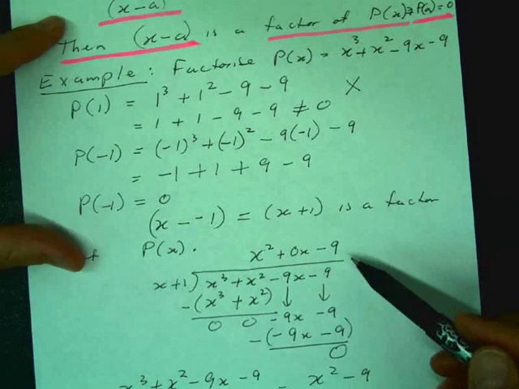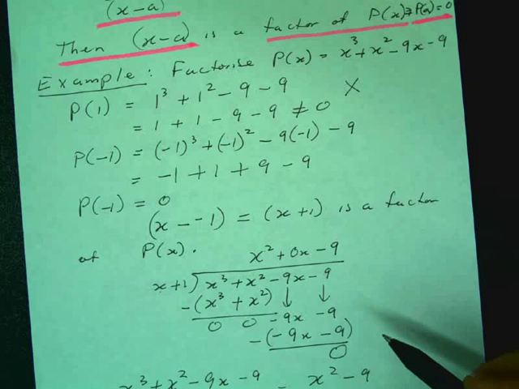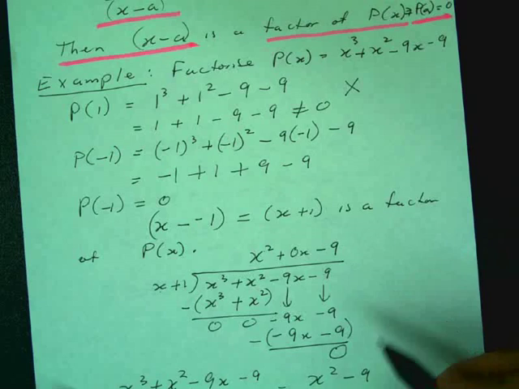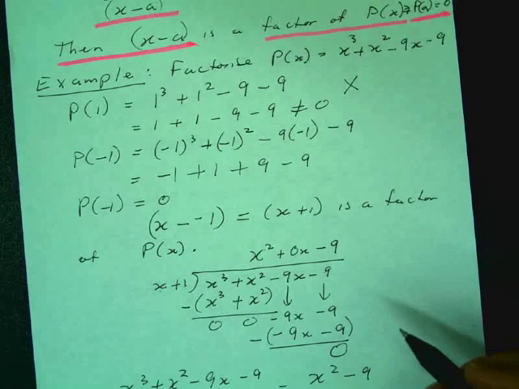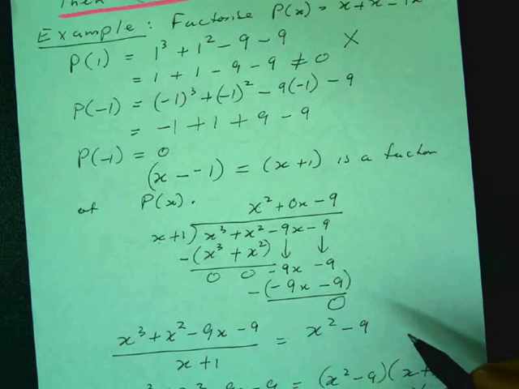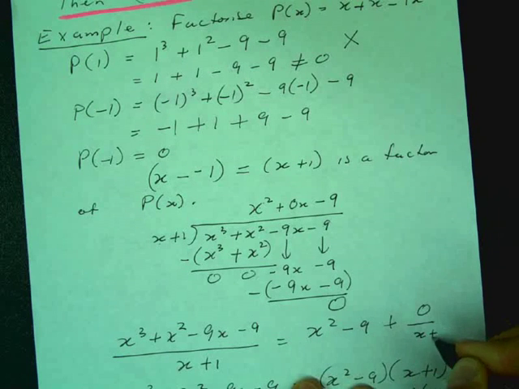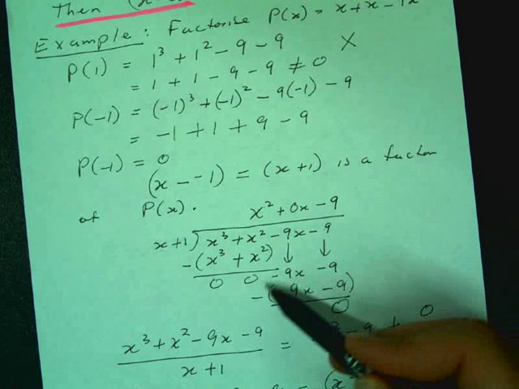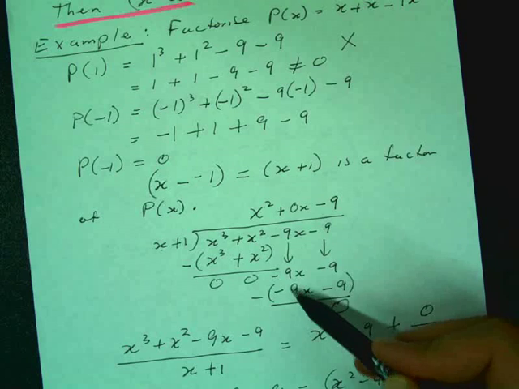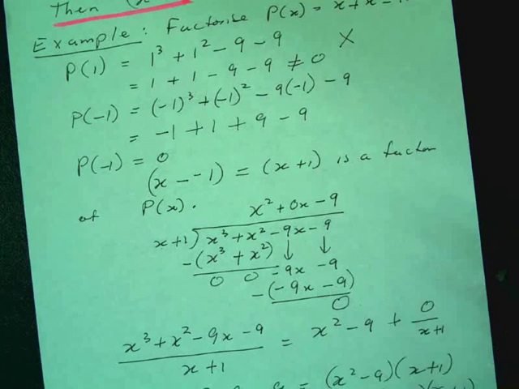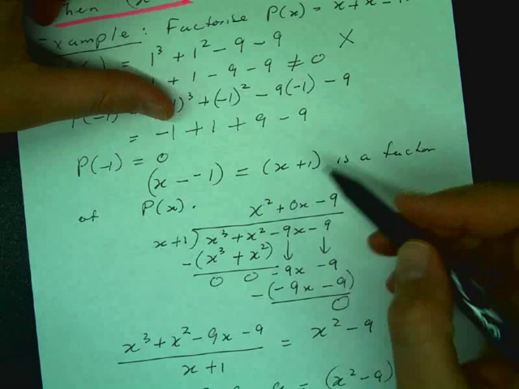I do my polynomial long division, I end up with what remainder? 0. My remainder is 0 because of that factor theorem, remainder theorem. What's my quotient? How do you get 0 x? Negative 9x, take a negative 9 becomes plus, negative 9, take a negative 9 becomes plus. I'm left with 0. No, I mean up the top. Oh, of the quotient, yeah.